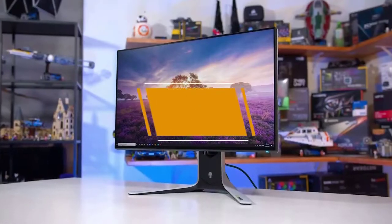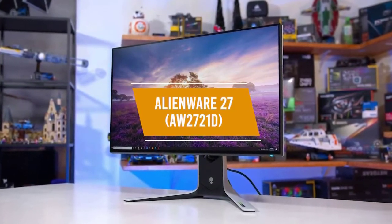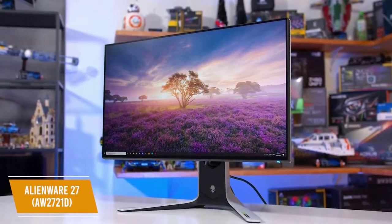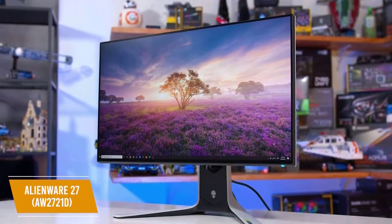The second product on our list is the Alienware 27AW2721D gaming monitor. This is our best 1440p G-Sync monitor. If you prefer a gaming monitor with higher resolution, the Alienware 27AW2721D is a 1440p monitor that costs $825.